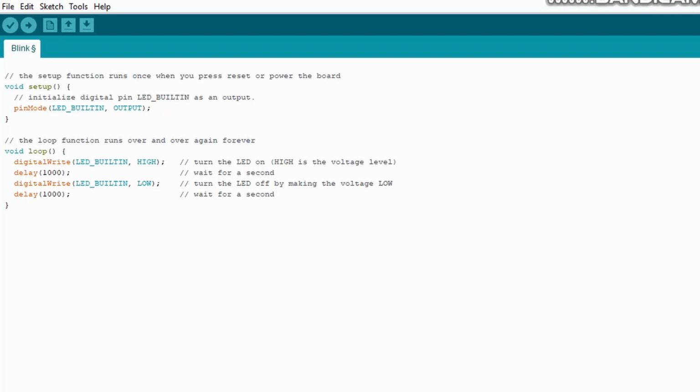Then you move down to the void loop. This is where we have the digital write, which writes either a high or a low signal to the LED built-in, which is the LED that is built in. It writes it a high signal, which shows up as a 1 if you were to have this printed out, which we're not going to be doing today. But we have it write a high to that LED, and then we have it delay for 1000 milliseconds, which is 1 second. Then it comes down and it writes it a low. Writing the low will turn off the LED, which essentially writes it a 0.